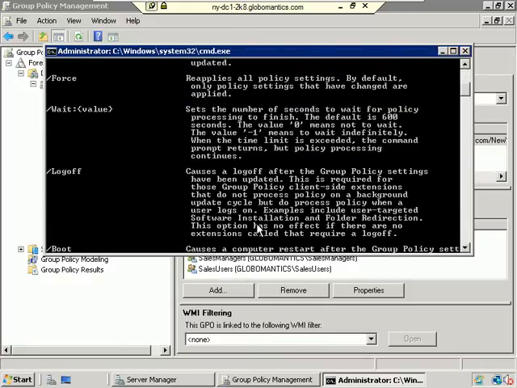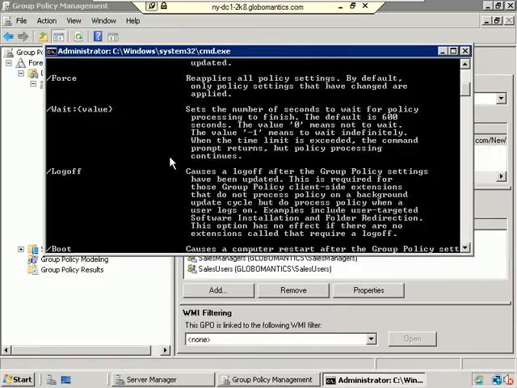Most of the time, we can actually cause a logoff. So we can do gpupdate /logoff, so that way our users would have to log back on. Don't do this in the middle of the day, when a bunch of people are doing a bunch of work. You're going to make a lot of people mad if you do. Now, if it's an emergency, that's one thing. This wait option here, you're probably not going to use this very often. Basically, it just sets the number of seconds to wait for policy processing to finish. This is more of a troubleshooting type of thing.